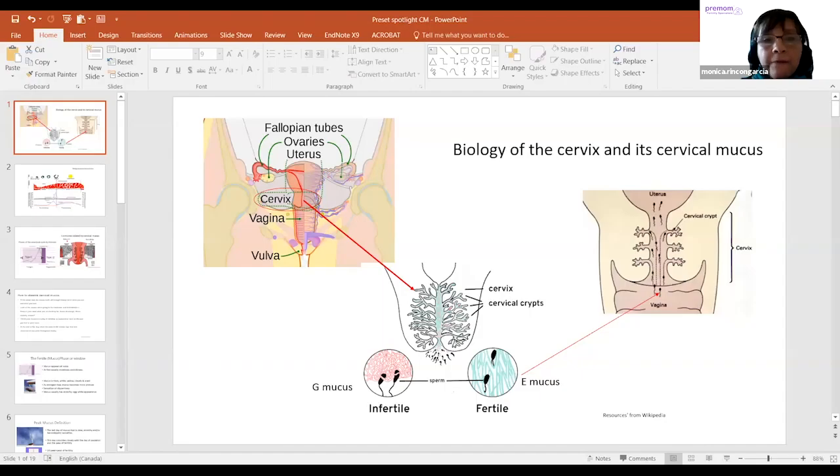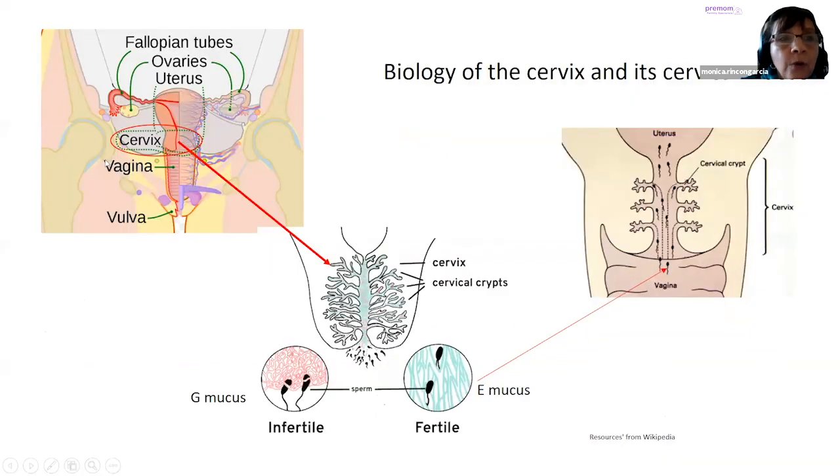Let's get into that a little bit. What's going on with your menstrual cycle? Where does cervical mucus come from and where does it come into play? I would like to share my screen and start with that. So first I'm going to explain what this first graphic shows us. These are our bones in the pelvis. This is our vulva, and here is our urethra as well. Here's our vagina — the receptacle for intercourse. And here is the cervix. The uterus has two parts: the endometrium where the lining occurs, and the cervix, which is kind of the neck.